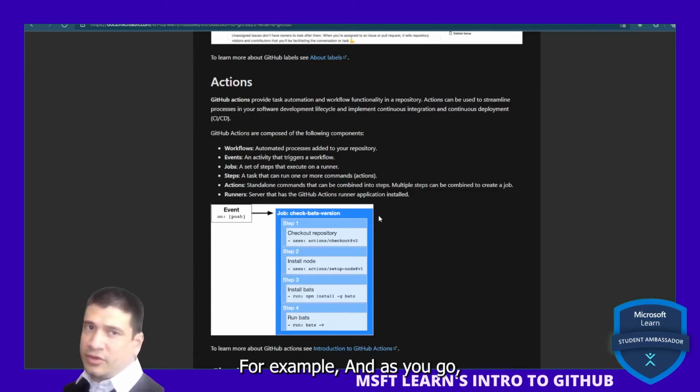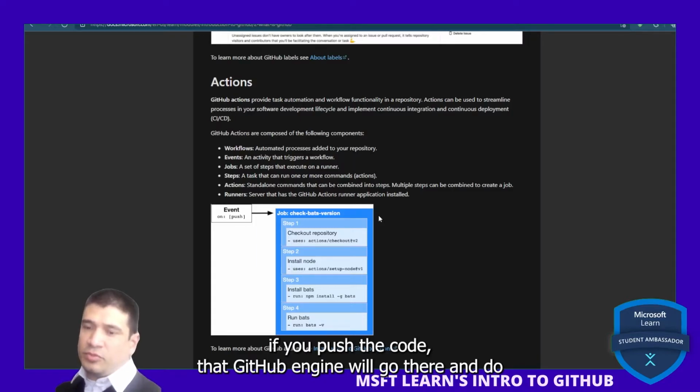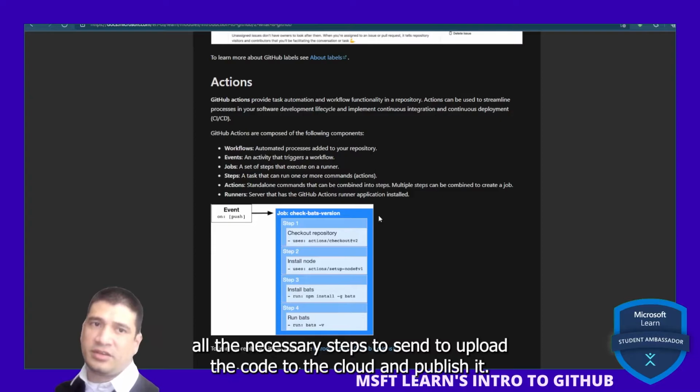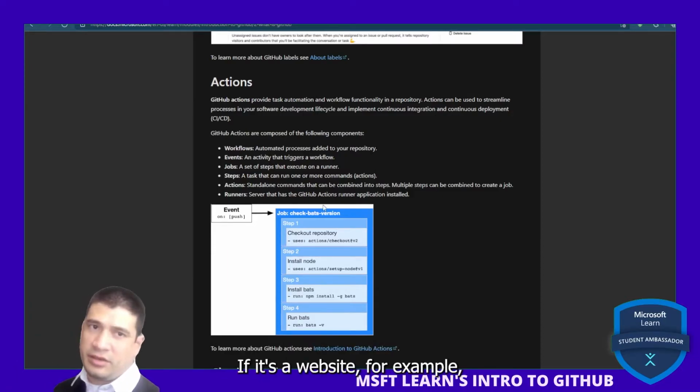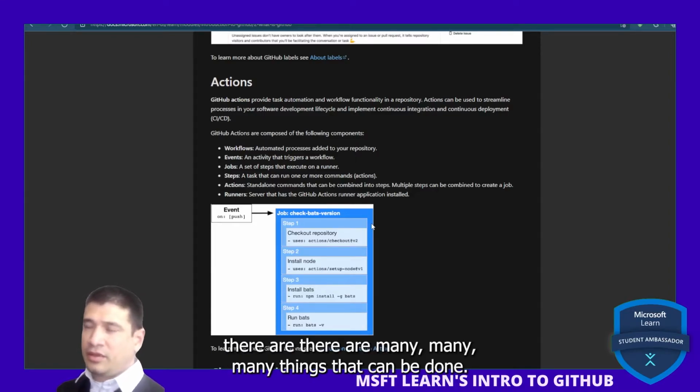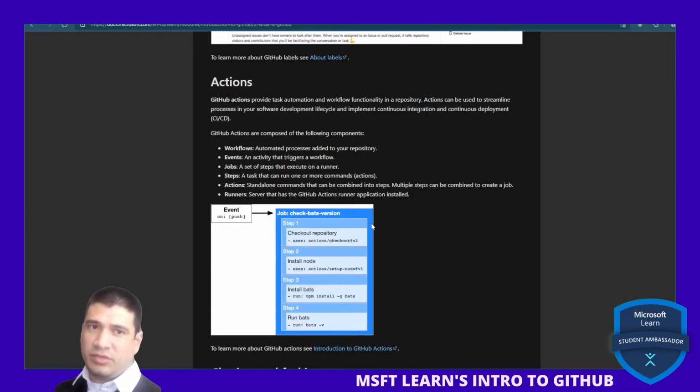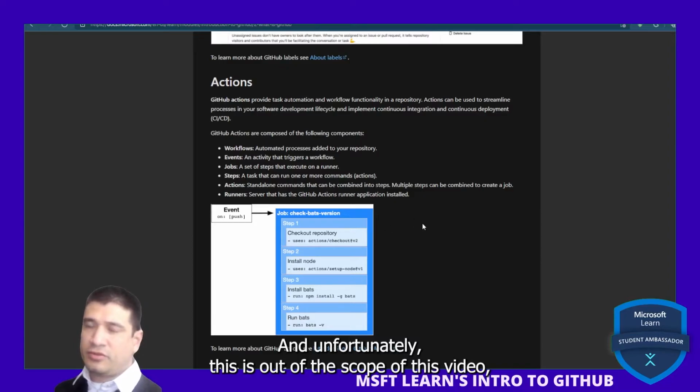If you push the code, the GitHub engine will go there and do all the necessary steps to upload the code to the cloud and publish it, if it's a website, for example. There are many things that can be done, and unfortunately this is out of the scope of this video.